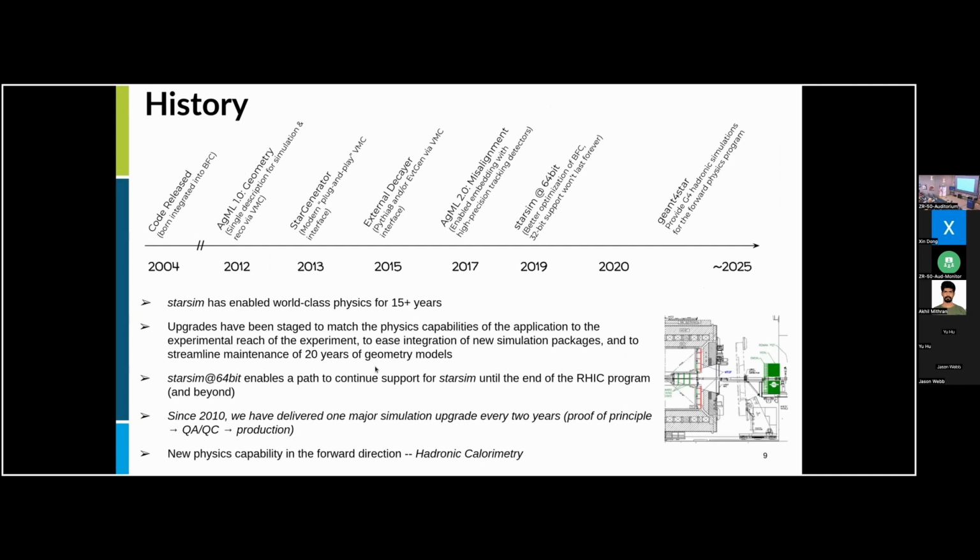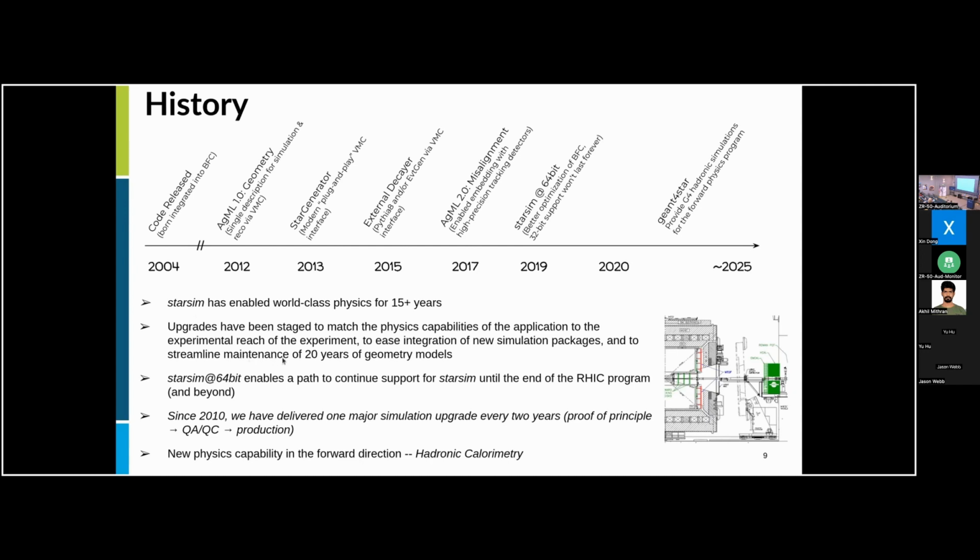A brief interlude here on the history of simulations in STAR. So we have an application called StarSim. It dates back to the very earliest days of STAR. It's enabled world-class physics at this point, I could say, for almost 20 years.